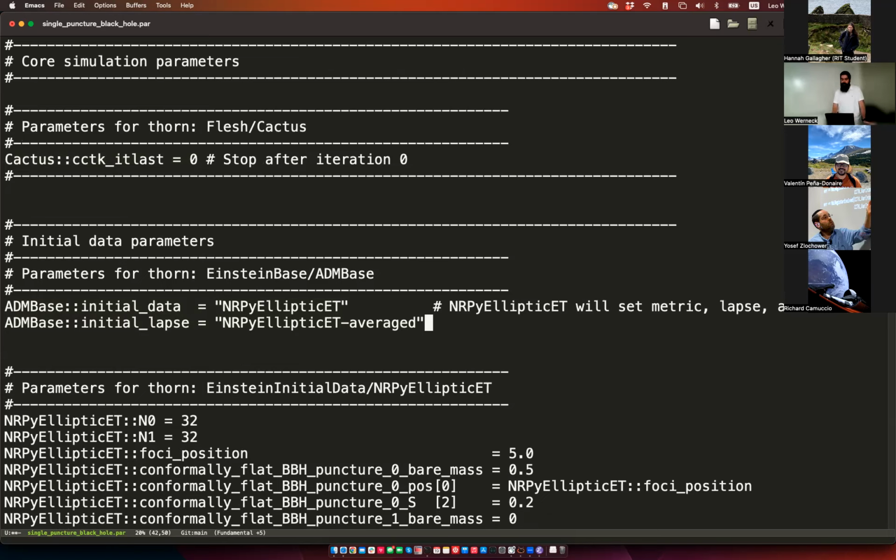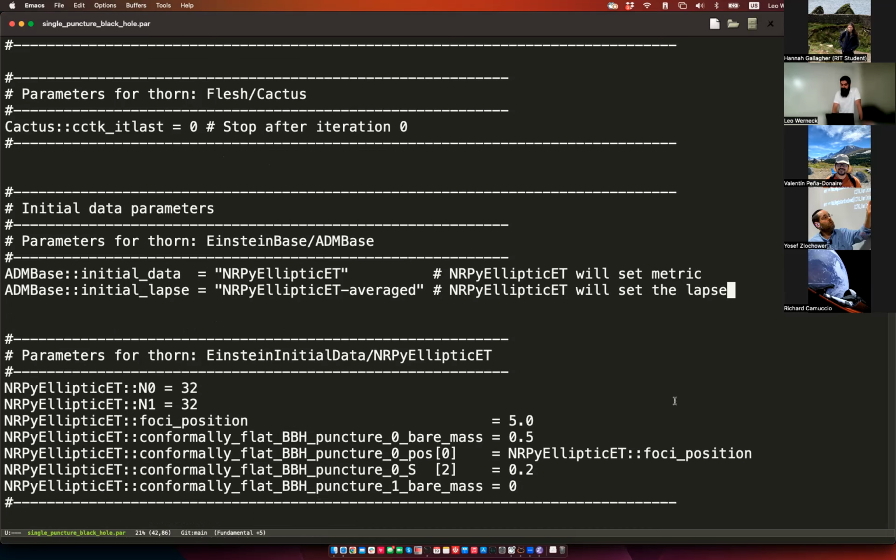I don't know what the lapse will do actually, but I think the shift will be 0, so I don't really mind. But yeah, at least these two I think is true. And then this, oh yeah, of course. It will set the metric, and then NERP elliptic T will set the lapse.